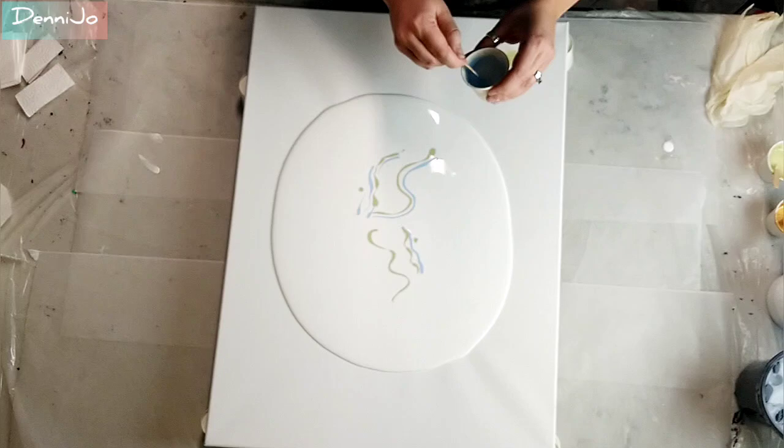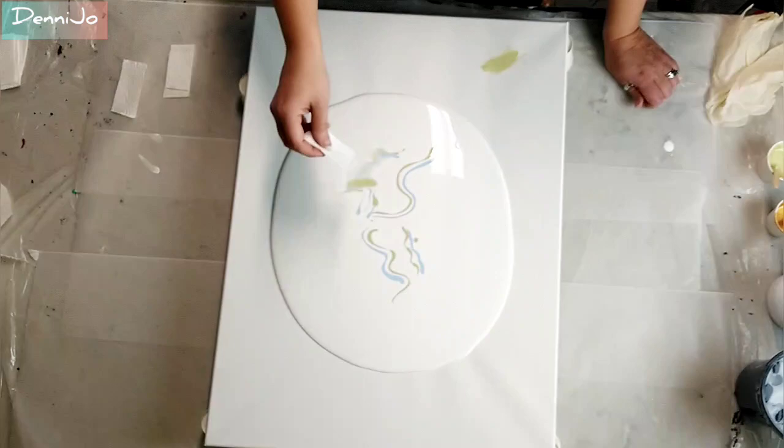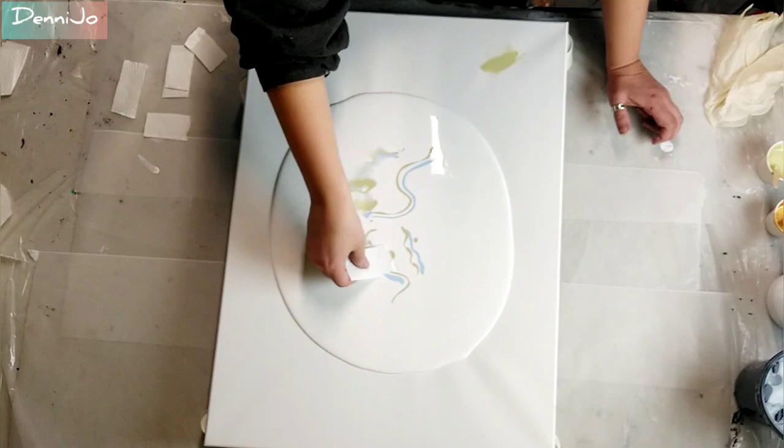And then I wanted them to be kind of soft. I didn't want as many streaks as I do with the black. So I cut up some paper towel, and I lightly dragged it over the top and swiped it out.